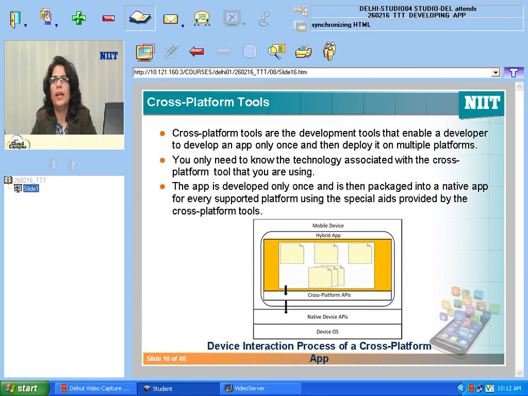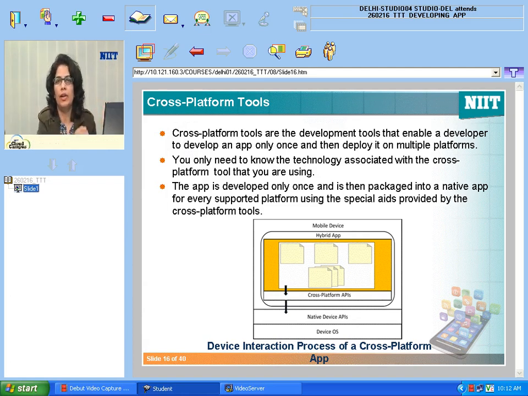Now, there are some tools which we can use for developing cross-platform apps. Okay. So now what do these tools basically do? So basically we have different platforms.